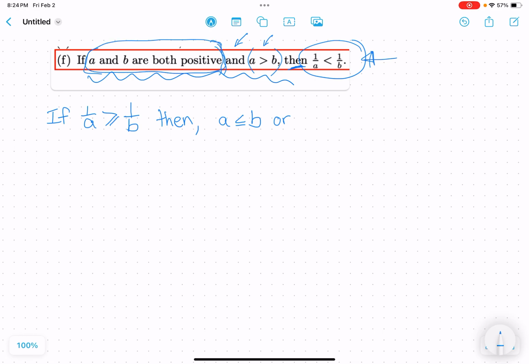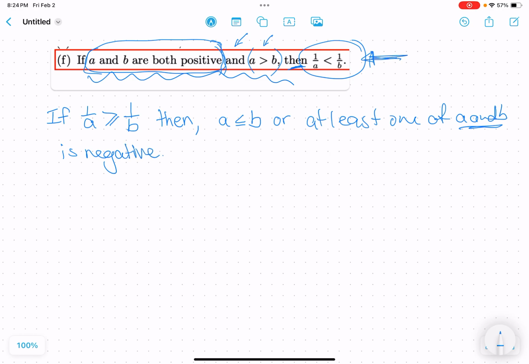So the opposite of this, A and B both being positive, well, the kind of opposite would be that at least one of them wouldn't be positive. So at least one of them would be negative, right? That contradicts that. So what do we got? Or at least one of A and B, so one of those two things, is negative. Sorry about the bad writing.